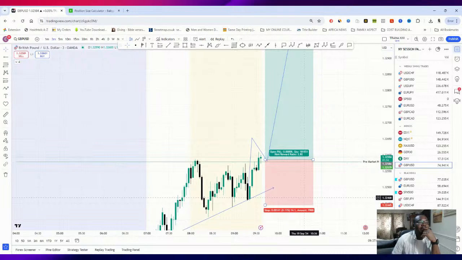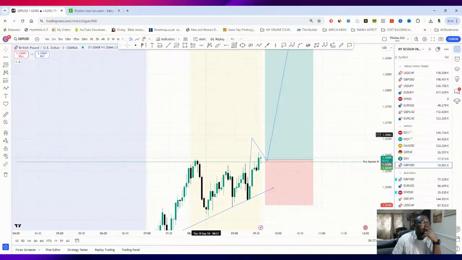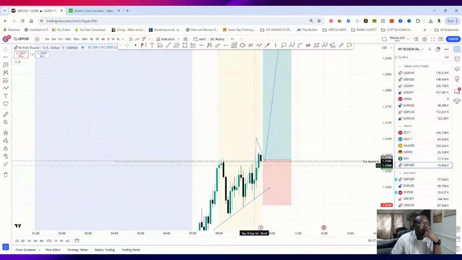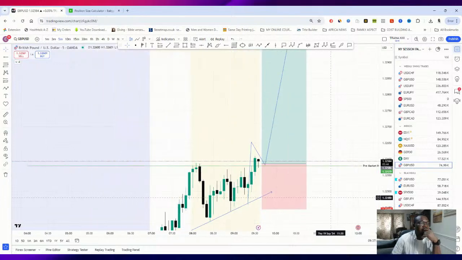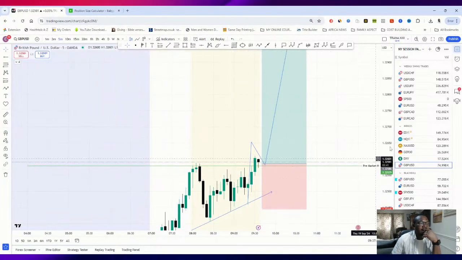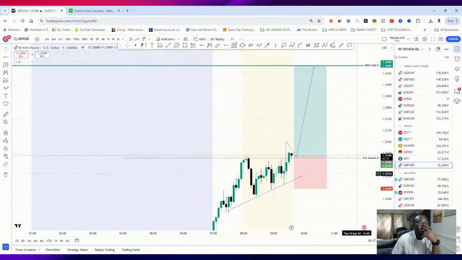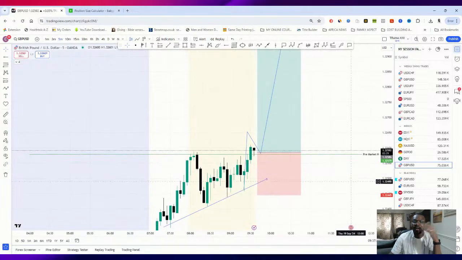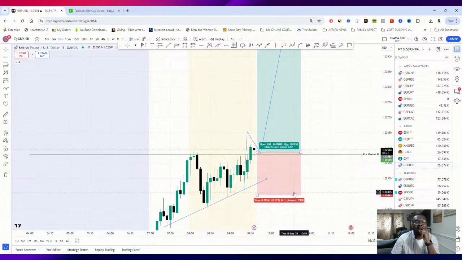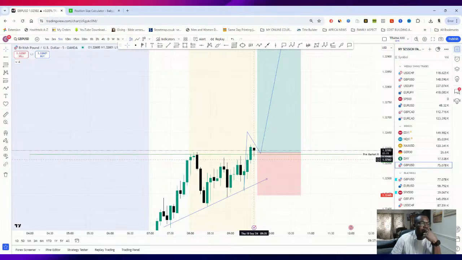We have 2 minutes left on this candle. If you check it on the 5 minutes, it looks like this, which is good. Good displacement on the 5 minutes. So the second candle confirmed. We want to see this candle close nicely. On the closure of this next candle, we will get in, depending on how it closes. If it closes bullish, then we're getting in. If it closes bearish, we have to be very careful. Price action is very important.